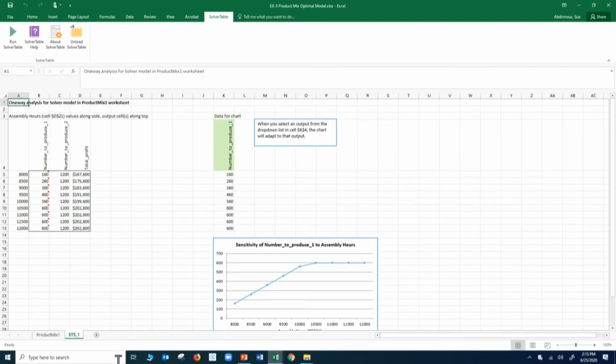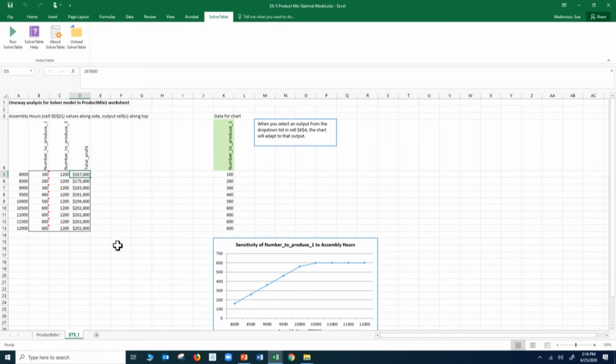So I click OK. Notice that it ran all these values. It changed the labor hours between 8,000 and 12,000 in increments of 500, and gave me how much to produce of the XP and the basic, and the total profit.